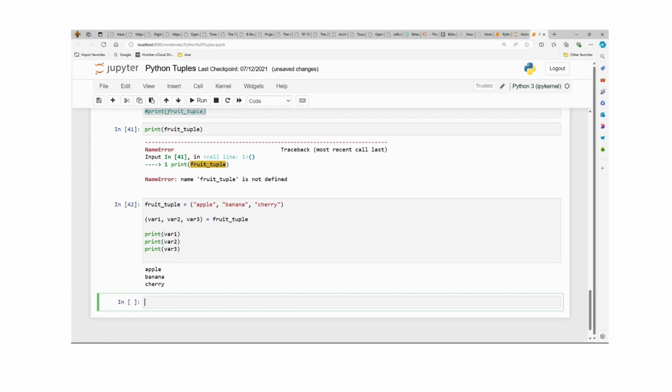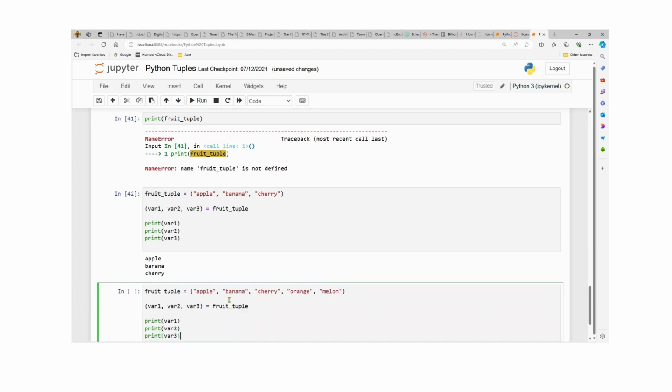So it's important to understand that the number of variables must match the number of values in the tuple. If not, then we have to use an asterisk to collect the remaining values as a list. And remember, in the introduction we said that a tuple can also be used to store multiple values in a single variable. So let me show that with an example.